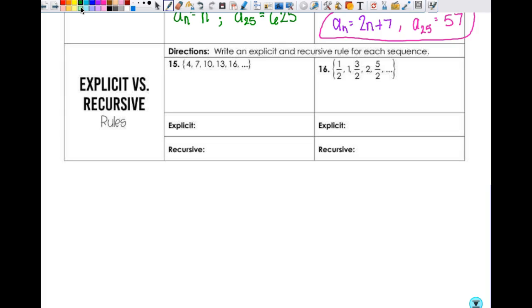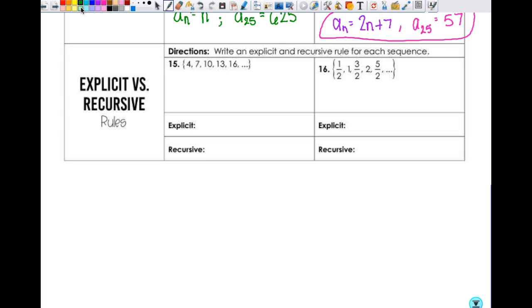How do you know where to start? Yes, that has to be defined, otherwise you don't know where to start. Oh, this one would have to be n is greater than or equal to 3 because we have 1 and 2 defined, so we have to start with 3. Here, since we have 1 defined, we have to start with 2. Okay.